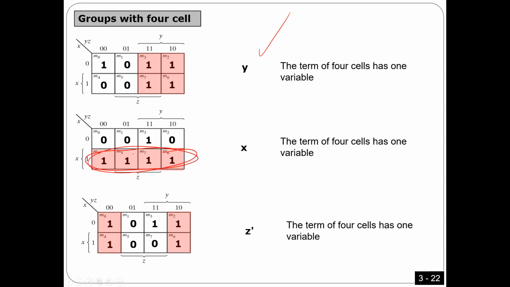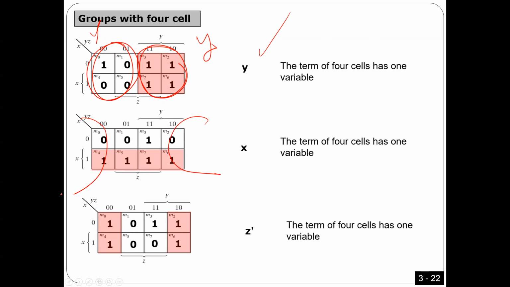Anyway, let's look. Can I take these four together? Yes, I can take them. And this should be x, because these four are occupying the area of x. What about this? If these four instead of here are here, this will be x prime because this is the area of x prime. It can't be simpler than that. If the four ones are here, it should be y. If they are here, it should be y prime. If the four ones are here, it should be z.